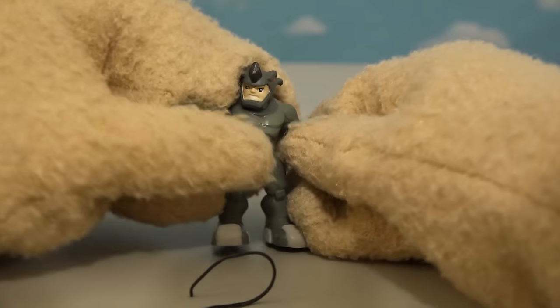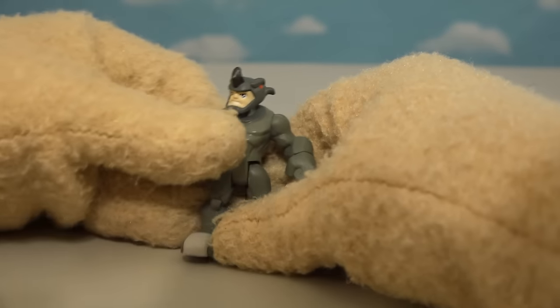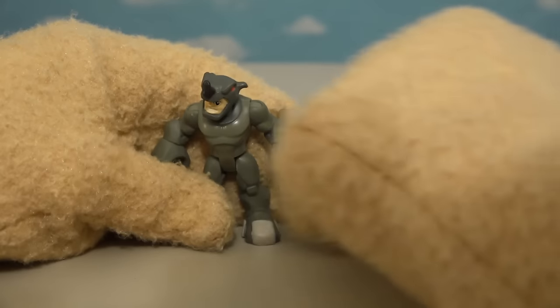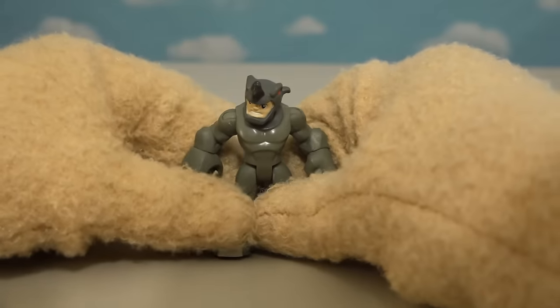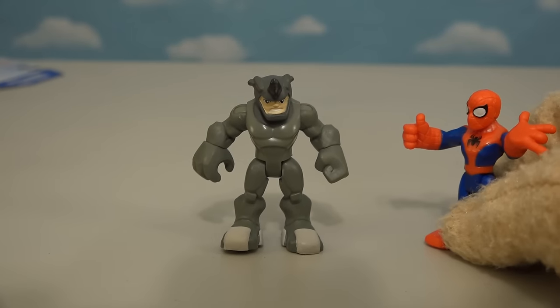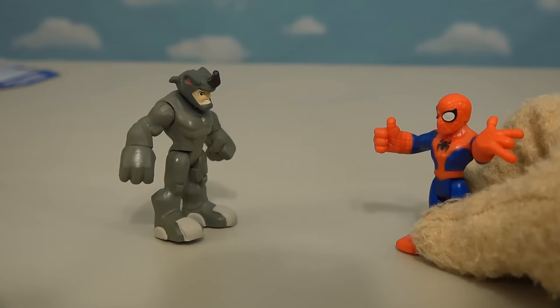Good old Rhino, oh yeah! Oh, he looks great. It's a man in a Rhino outfit. It looks pretty cool. Oh man, the detail's amazing for this really cool Playskool figure. All right, Rhino, are you starting trouble in my city? Not yet, I'm not.